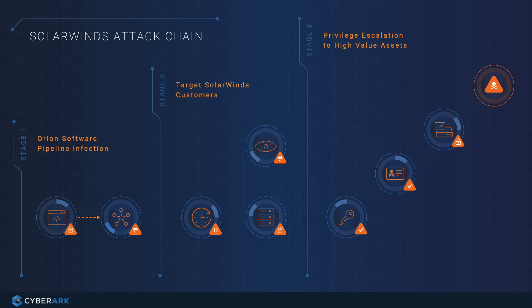From there, they were able to inject malicious code in the form of a backdoor that would follow the same lifecycle as the actual Orion code base, even to the point of being digitally signed as a verifiable SolarWinds release. Stage two focuses on the initial activities of the backdoor code and how it zeroed in on vulnerable organizations. The malicious Orion update was released like a normal patch and companies doing automated upgrades were none the wiser. In stage three, the attackers were able to exploit the backdoor and, once within the network, elevated their privileges in order to fulfill their espionage campaign, gaining a foothold on organizations and complete network takeover.